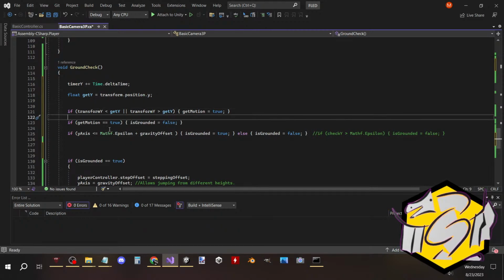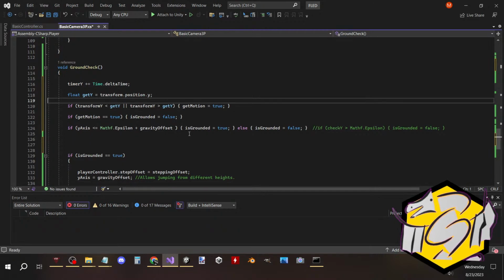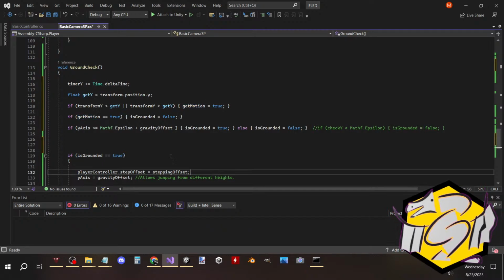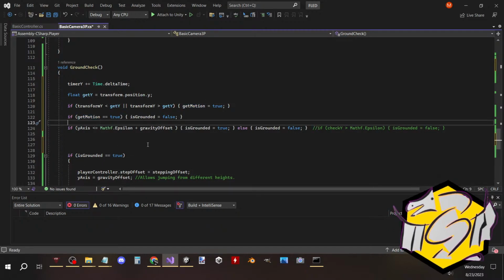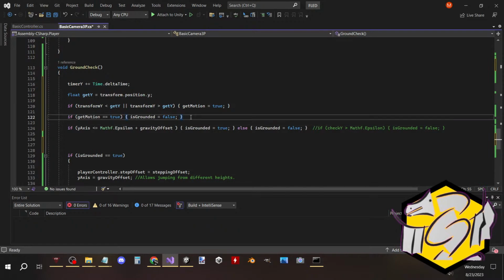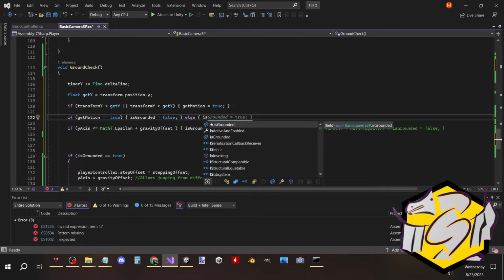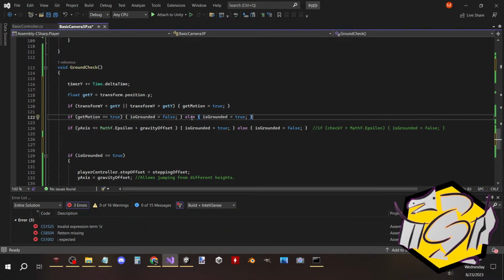If transform y is greater than or equal to getY, or less than or equal to getY, getMotion equal true. Motion equal true is ground is false. Else, ground equal true.